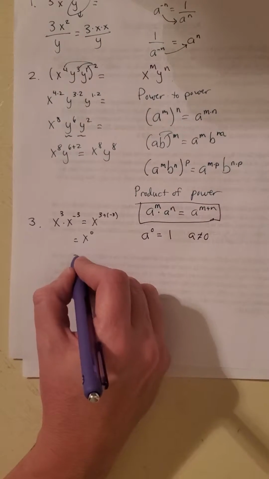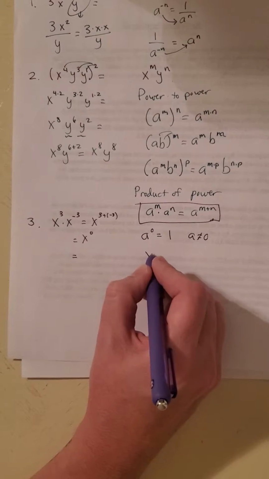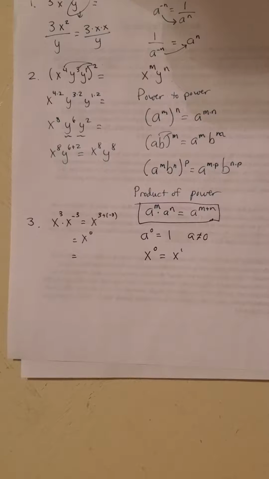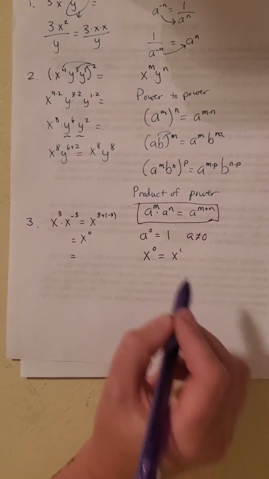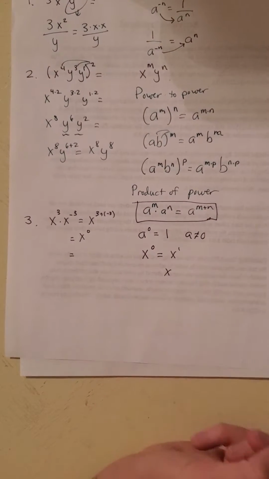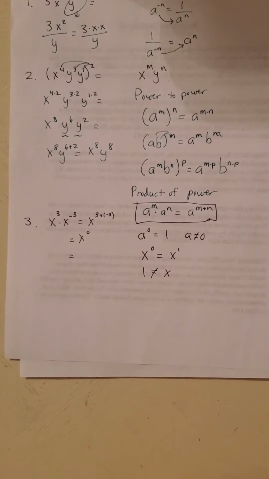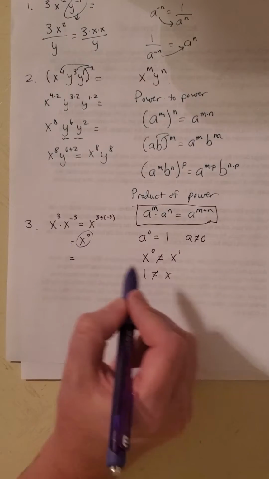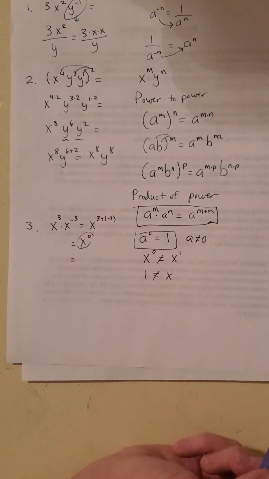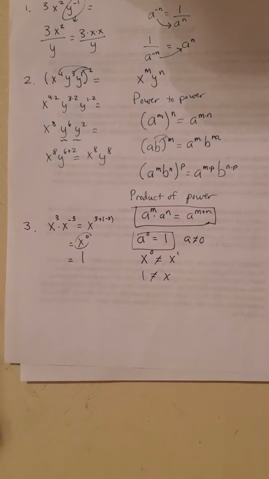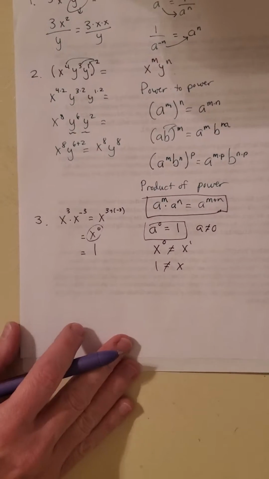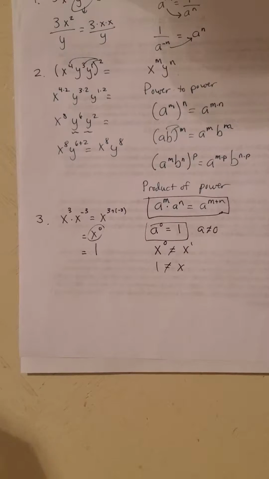And so this is going to equal, that, by the way, common error, I say any number raised to the 0 power is 1, and students do this. That is not true. X to the 1st is x. X to the 0 is 1. That is not equal. So these are not equal. This entire quantity is equal to 1. All right. Moving on to number 4. Number 4 is quite a lengthy problem, so I'm going to go to a new sheet.